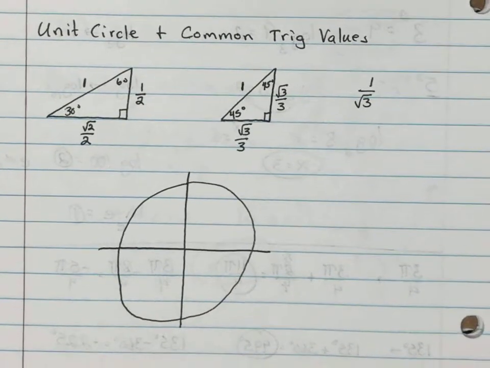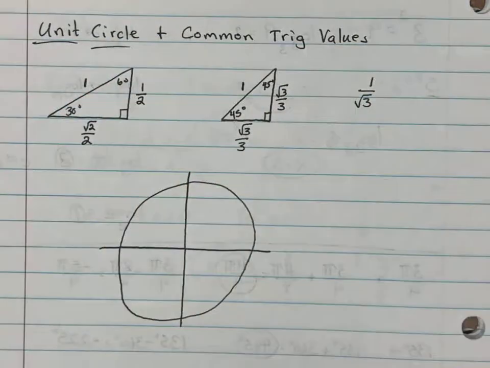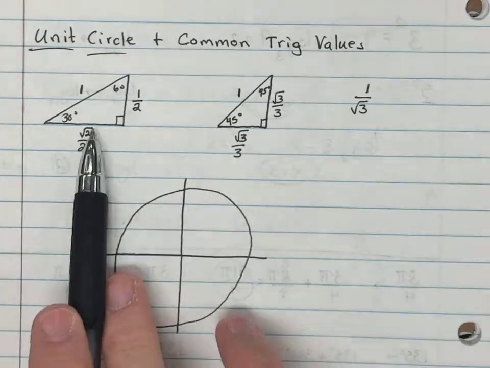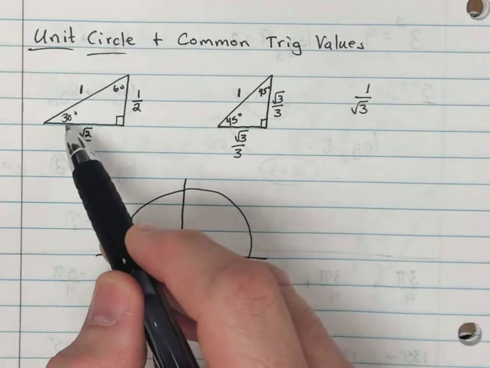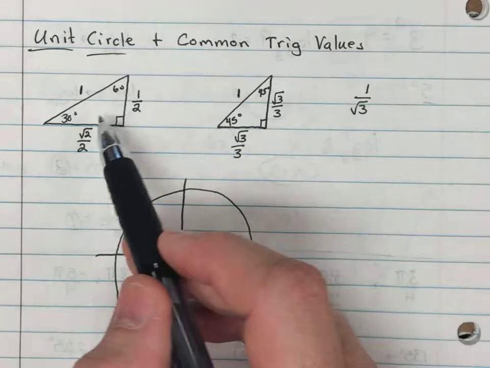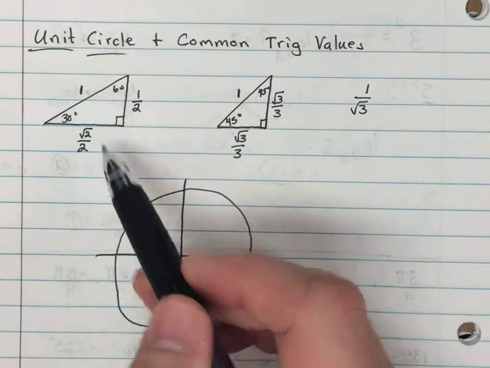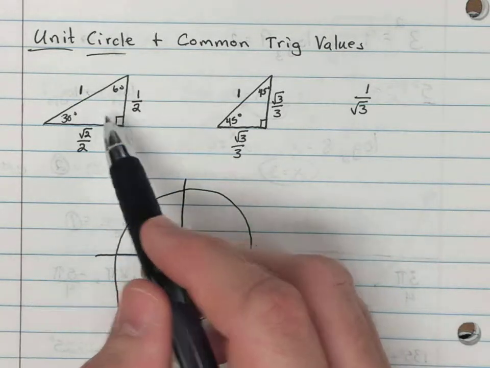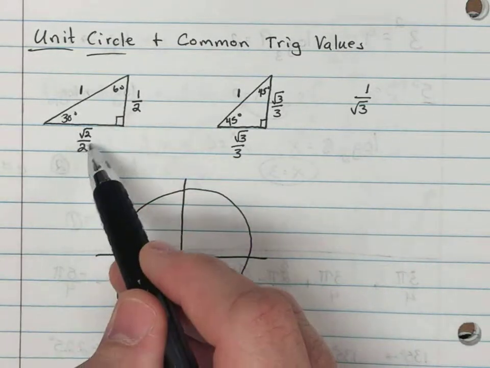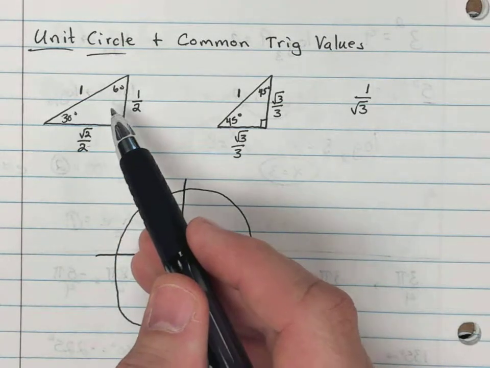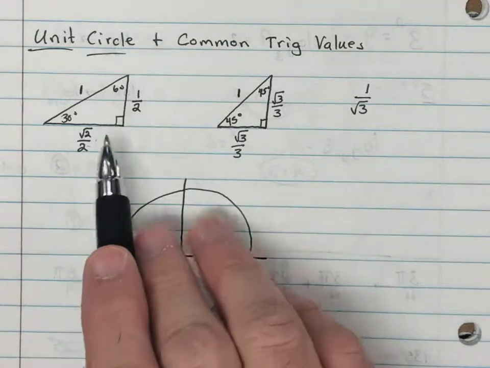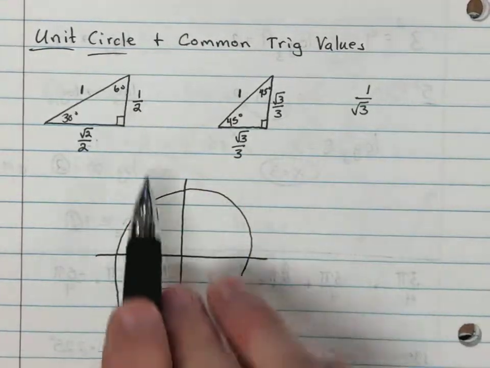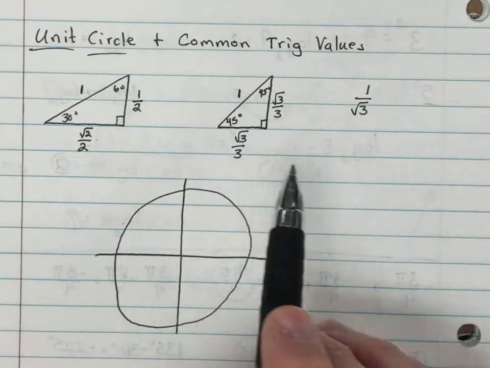Okay, let's talk about what a unit circle is now, and then we'll get into these common trig values. Which, by the way, you could find your common trig values from these triangles. The sine of 30 is opposite over hypotenuse from yesterday, SOHCAHTOA. Sine of 30 is 1/2 over 1, which is a half. The cosine of 30 is adjacent over hypotenuse, which is root 2 over 2 over 1, which is root 2 over 2. And I hope that you recognize those whenever you saw the stuff there. That 1/2, root 2 over 2.